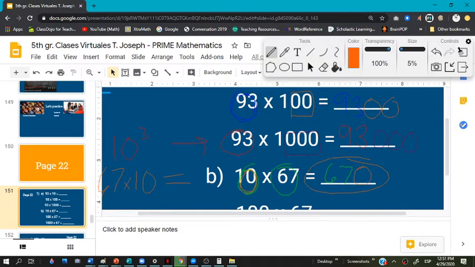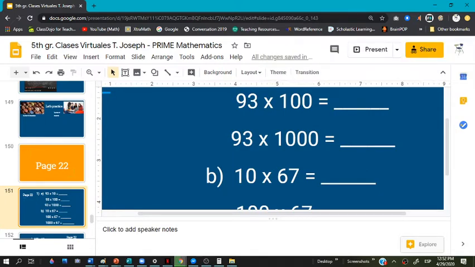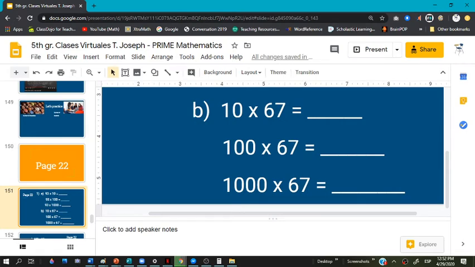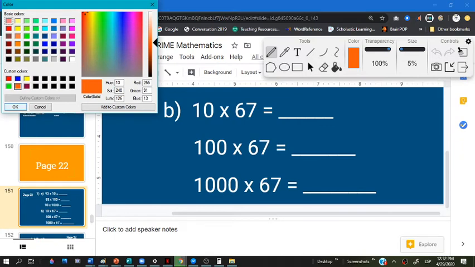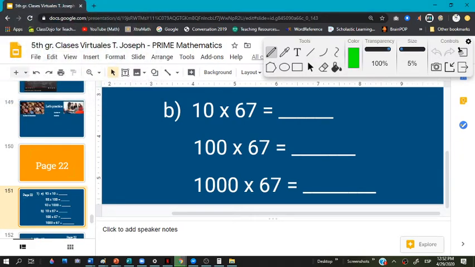Okay, let's do another problem. Letter B, the next problem on there. Let me move this over. Let's bring this up. All right, we have 100 times 67. 100 times 67 has 67 as our base number. So 67 is in our answer. 67, just like this one, 67 was in our base answer. And we're going to multiply by a power of 10, 10 to the power of 2. So we have 2 zeros, 1, 2. We're going to put 2 zeros in our answer. Just like we had 1 zero here, we put 1 zero in our answer. Okay? See the difference between those two problems?